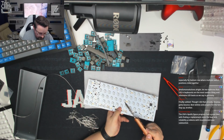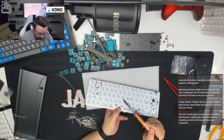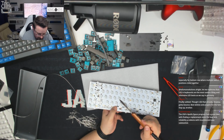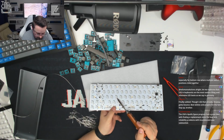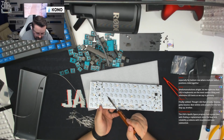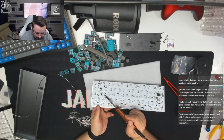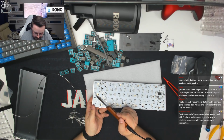I'm just pushing the LEDs through from the bottom side. As soon as it's feeling like it's in correct position, I'm removing the soldering iron from the heat, and trusting that they're in the correct place. Any adjustments we can do afterwards. So we should be okay. Just a couple more to go. That's there. Oops. Always remember, don't let go of the LED on the underside until after you've removed the iron and it's clearly settled.